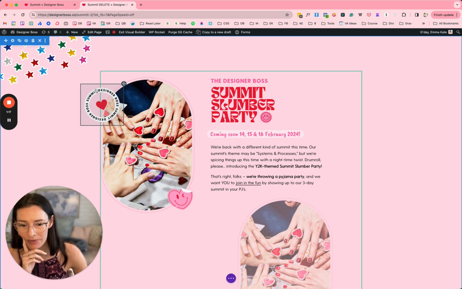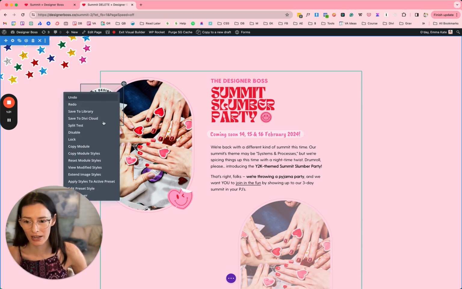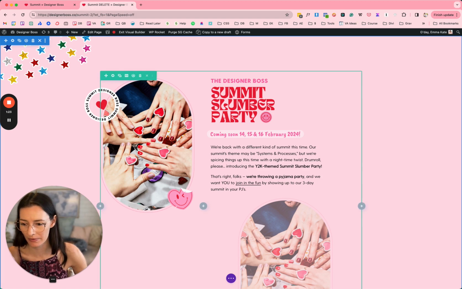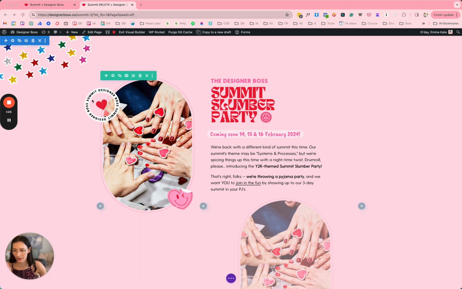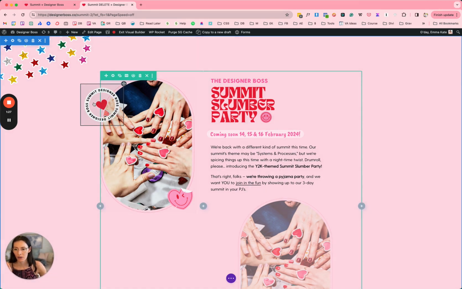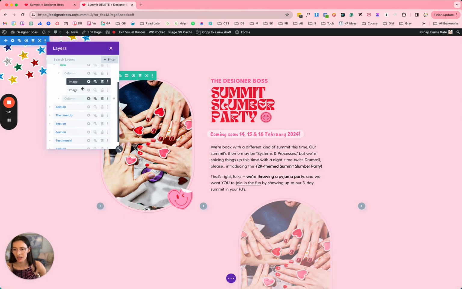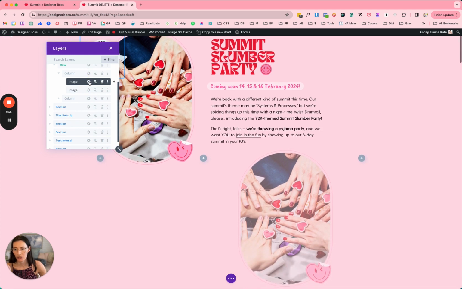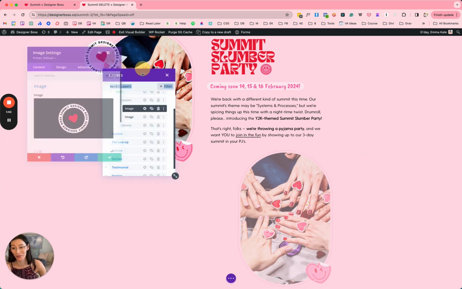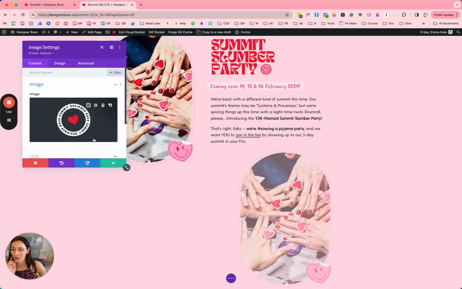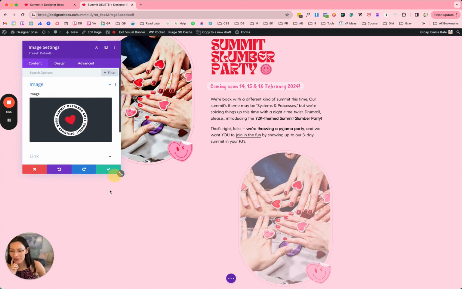Sometimes they're a bit hard to click on when you've set them up this way. So I like to right click and, let me just make myself a little bit smaller so we can see everything. You can hover over, right click and go to layer. And then you can find it. So here it is, this image. That's just been set up as an image. And when I click on this, it should open the settings. There we go. Just took a while because I'm recording probably. Okay, so there's the image.